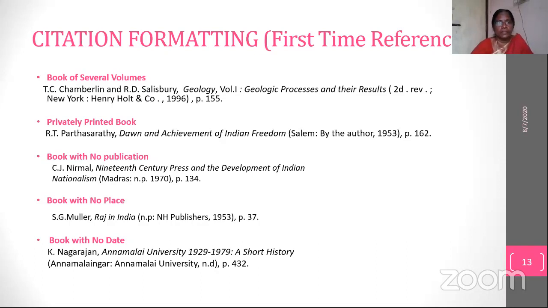And a privately printed book. Suppose it is published by the author, what should be done? For example, R.T. Parthasarathi, Dawn and Achievement of Indian Freedom. It has been published from Jala, by the author, not by a publishing company. It is published by the author R.T. Parthasarathi, in the year 1953. The page number, the usual routine.